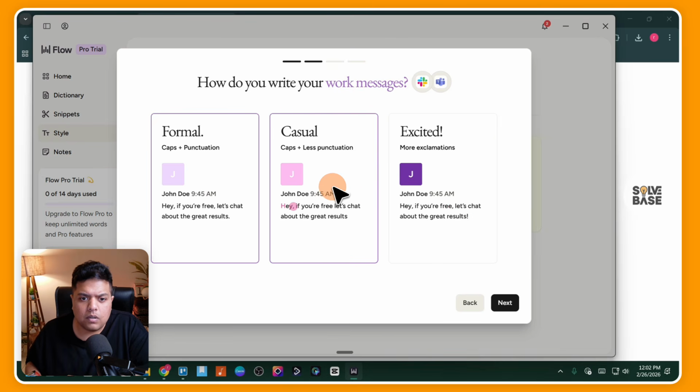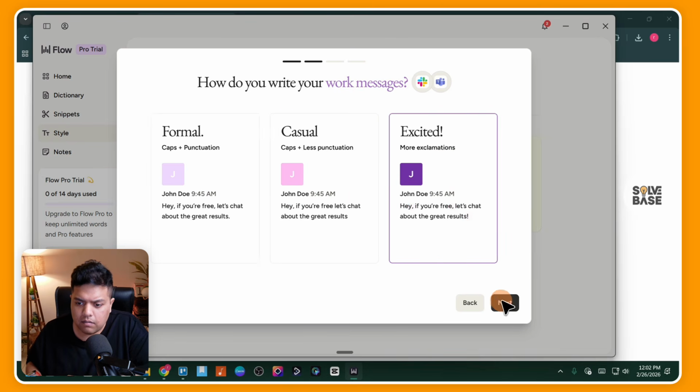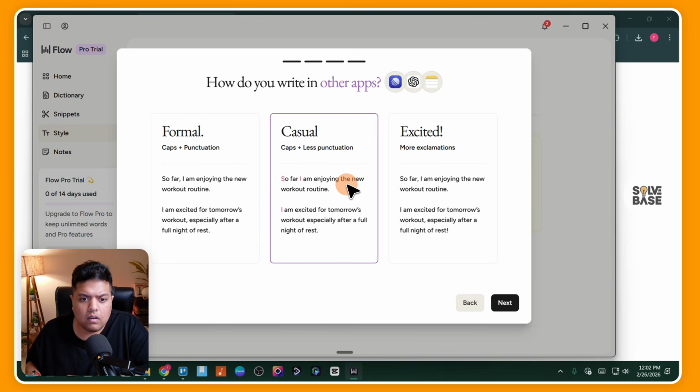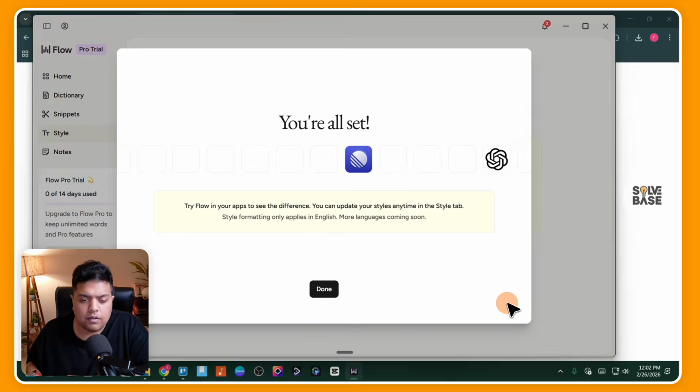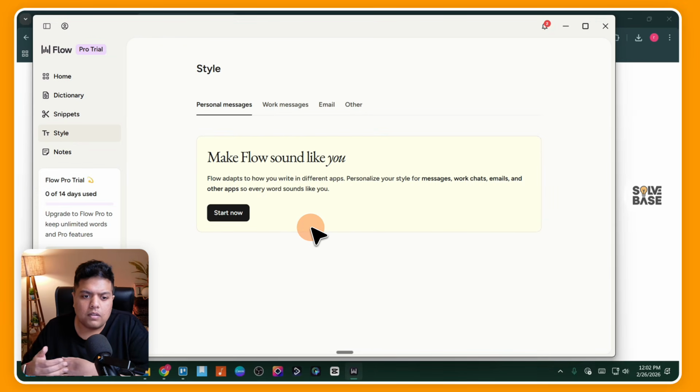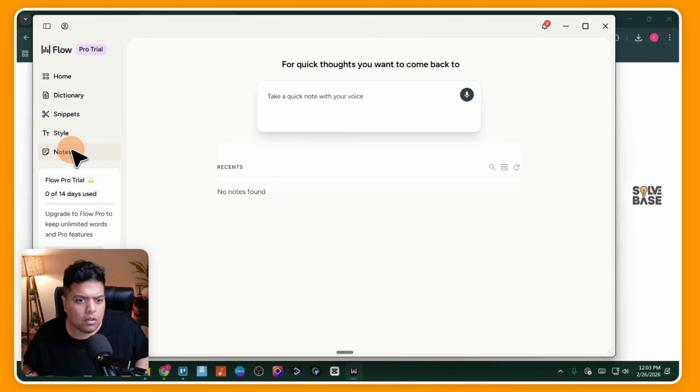How do you write your work messages? Formal. Excited. Formal again for emails. And I guess casual for other apps. Okay, all right. So it just took us through different questions, and I guess that's it. And it would be like this. You can start now again and do the personalization, but I think that would be good.